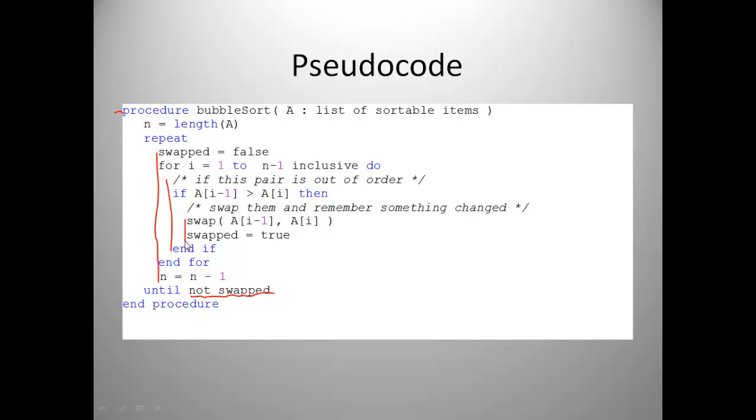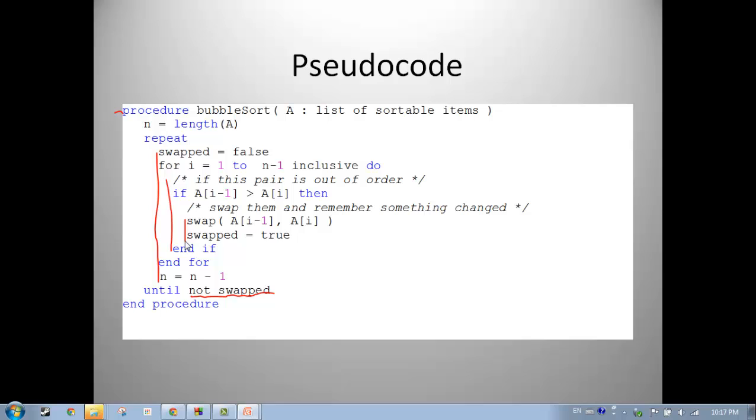And then we're going to make the boolean swapped equal to true. Basically, we're going to run this each time as long as there are items inside that need to be sorted. So if you remember the cards, we went through it until we got the numbers 1 to 5 in order. Let's continue on to the actual code.